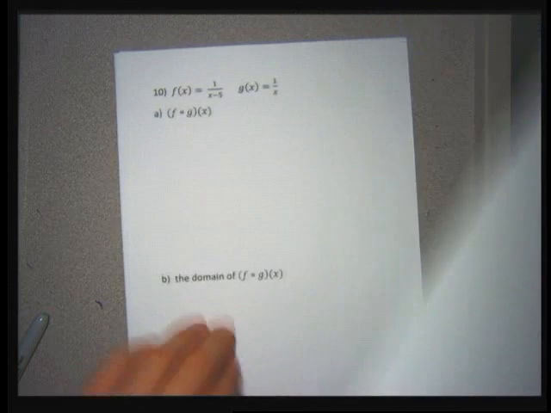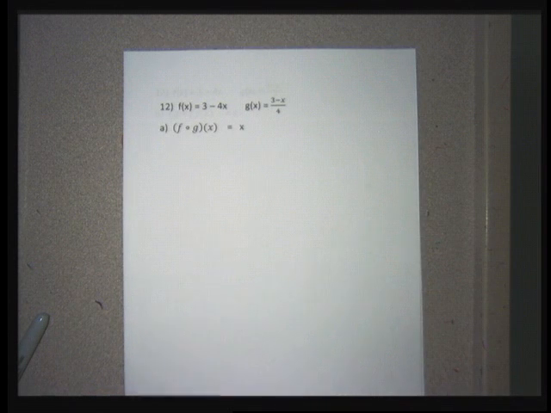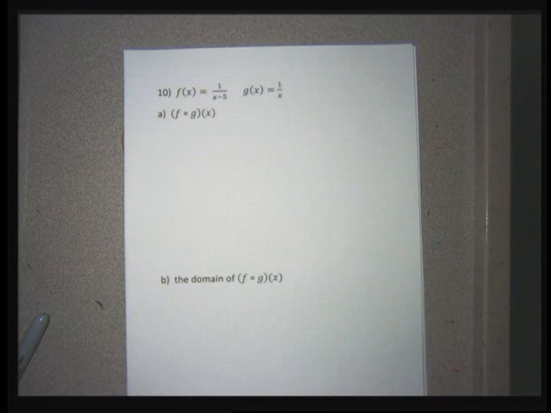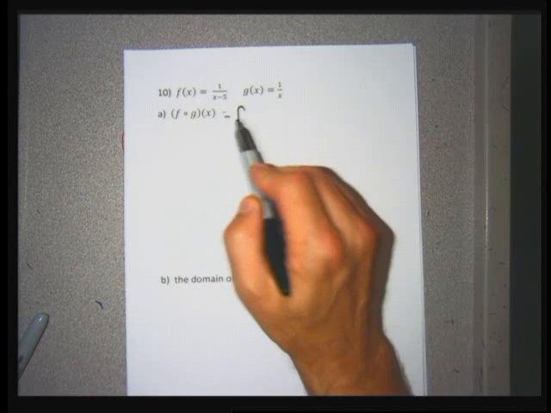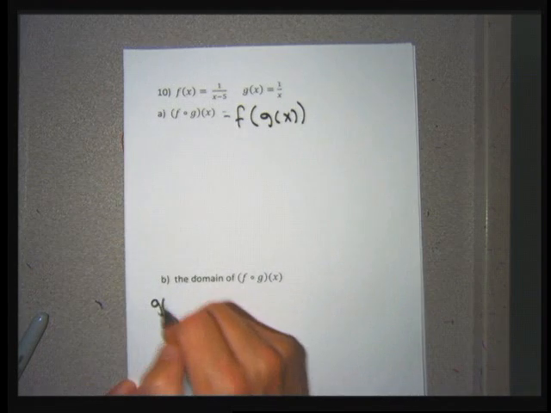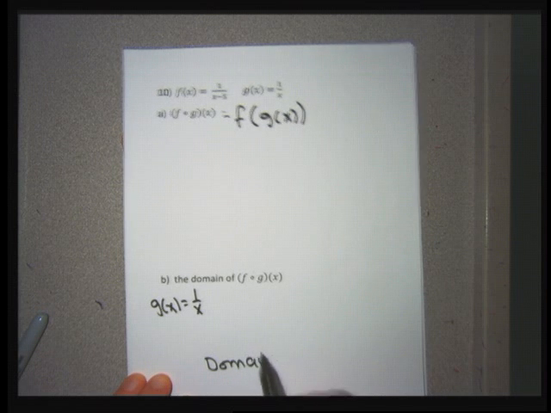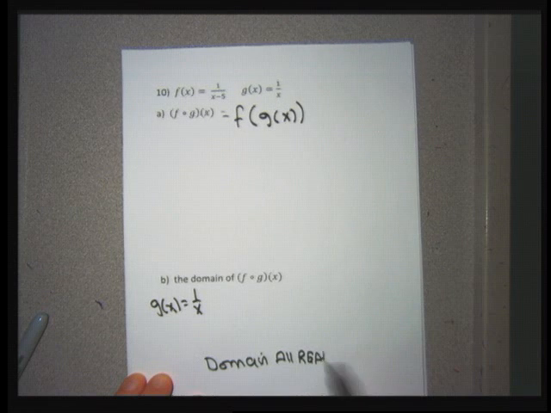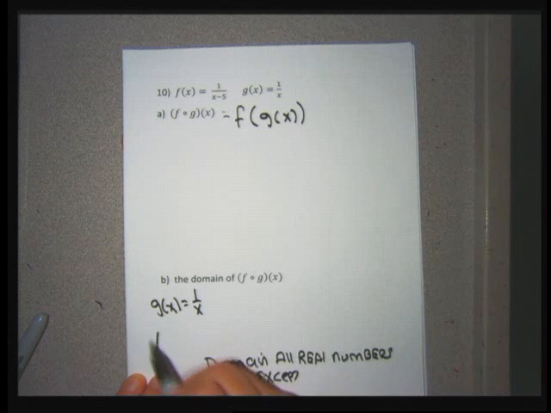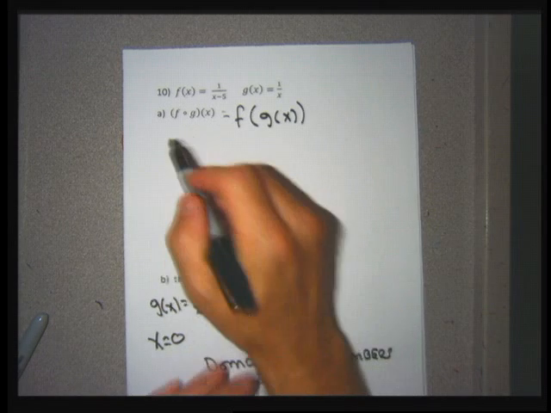Messy. 10 is not quite as messy because the g of x isn't as ugly, and 12 is a different kind of problem, so it would be different. So for 10a, to find f composed with g of x, I know that means to do f of g of x. When I go to do the domain, the first thing I need to do is look at the g function because it's written to the right of the composition symbol. I'm going to find the number to exclude from its domain. And the number I'm going to exclude is 0, because to find the domain of that particular fraction, I ignore the numerator, I set the denominator equal to 0, and that gives me 0 needs to be excluded from the domain, and I didn't have any extra algebra really to do to find that.